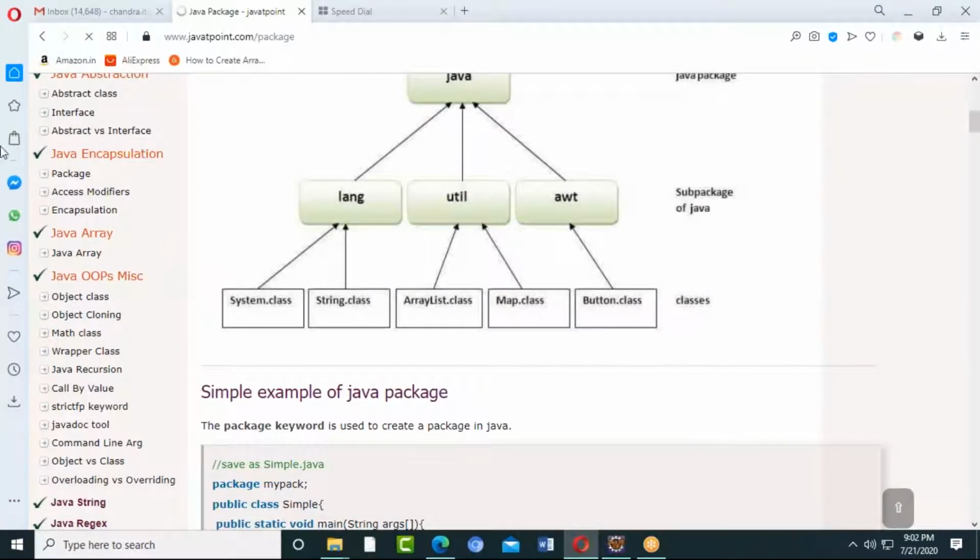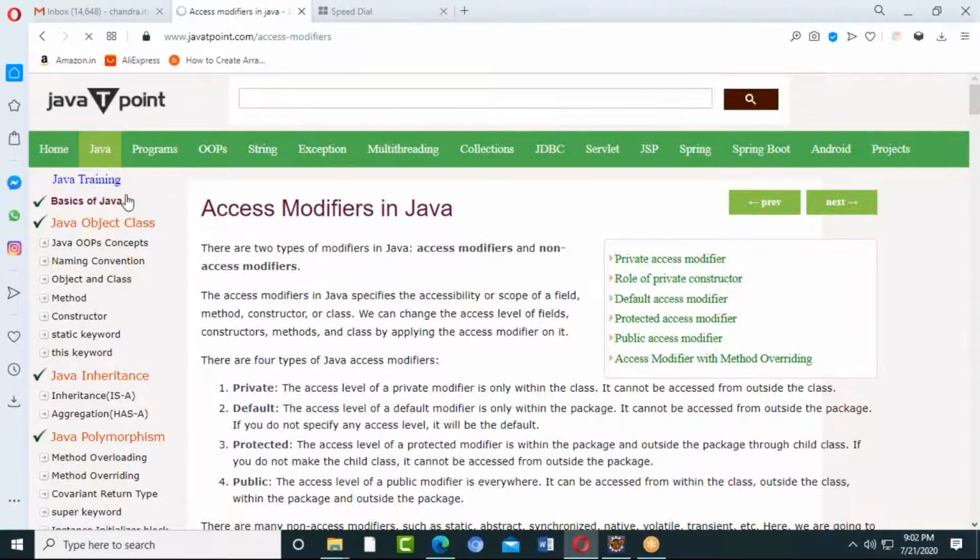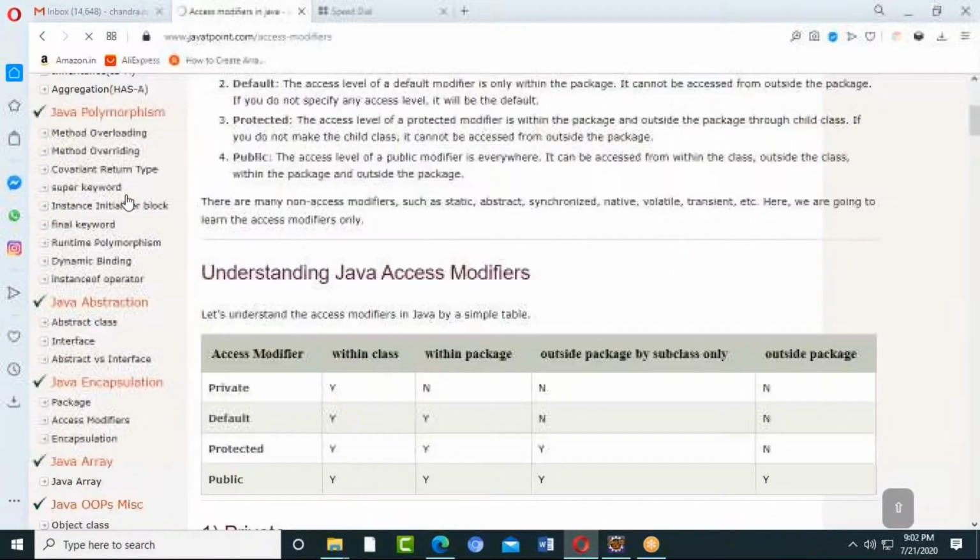Coming to the next, modifiers. What are the access modifiers? Public, private, protected, and default. If you don't give anything, that comes under default scope, right? Yes. This decides the scope.